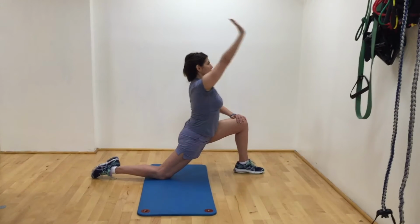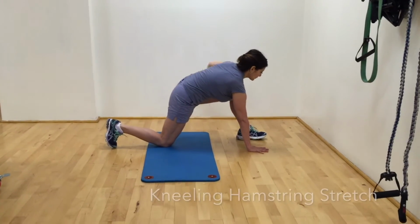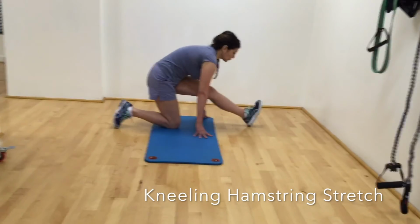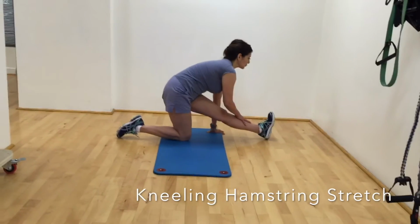And then she's going to bring that hand back down. She's going to curl the toes on her back foot, and she's going to shift her hips back until her front leg is straight. Good. And she's going to put her left hand down, which will be your right hand, the hand that's on the same side as the leg that she's in front.